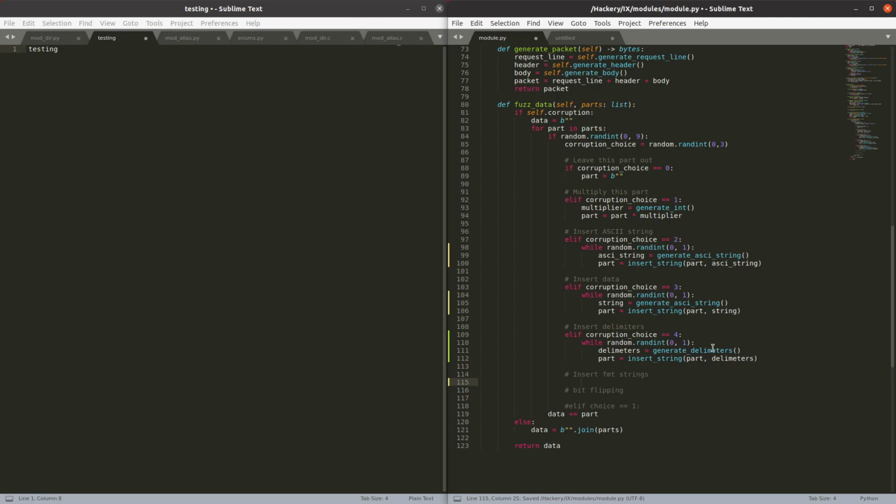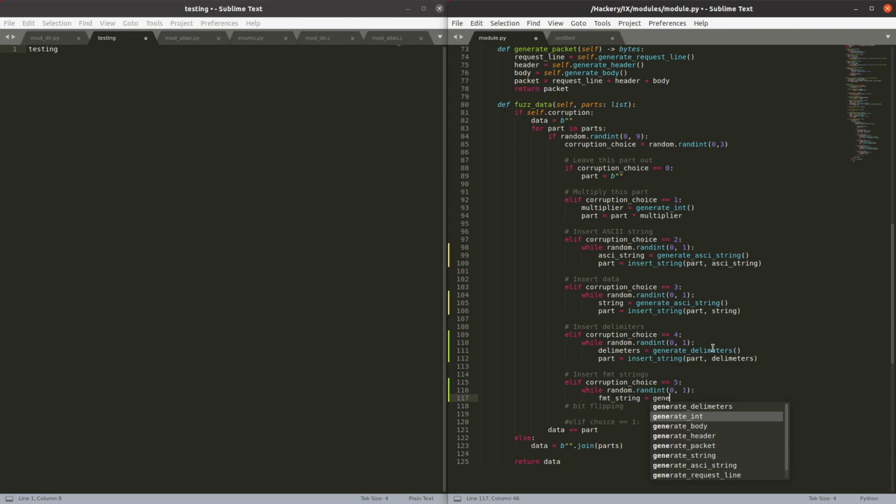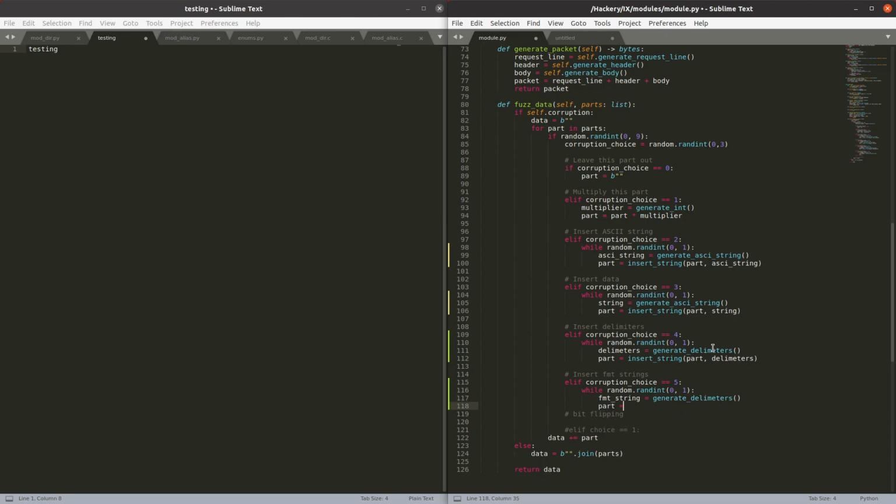Next up we have insert format strings. Option trace equals 5. Going to be a very similar instance here. Format string equals generate delimiters. Part equals insert string. Part format string.